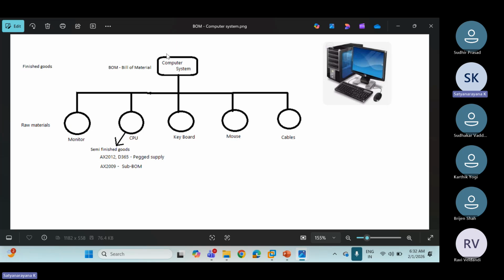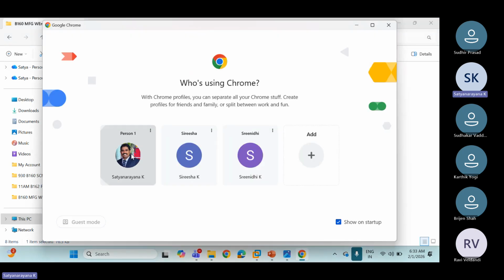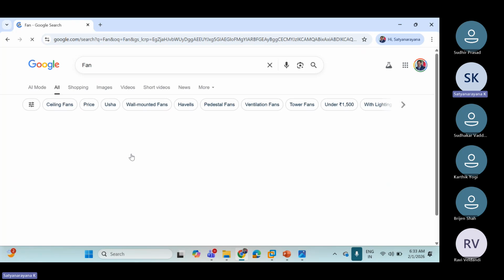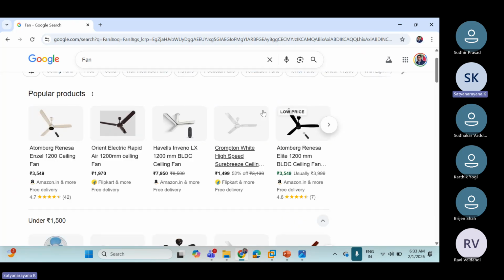That is very simple, anyone can do it, so I'm not taking this one. I'm taking another example: a fan manufacturing company.